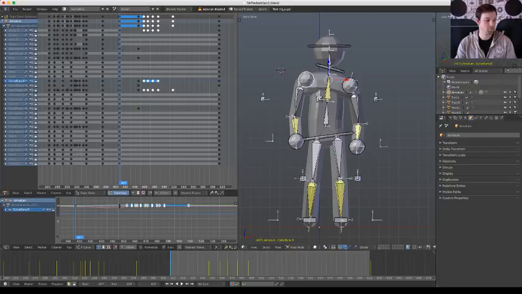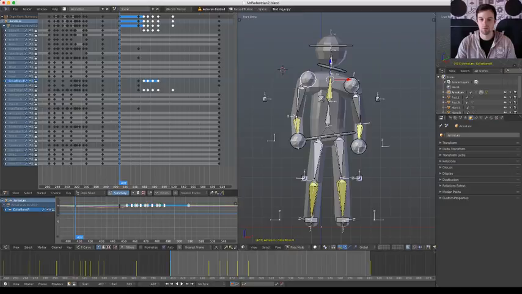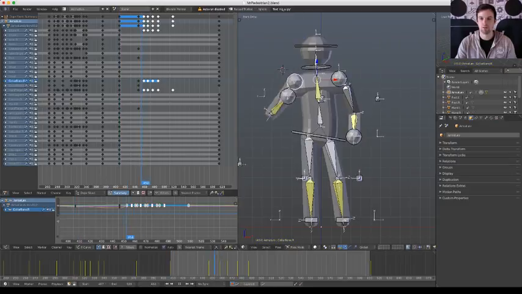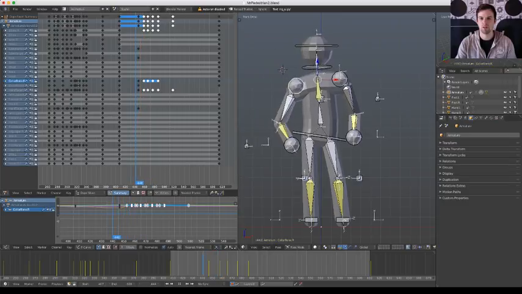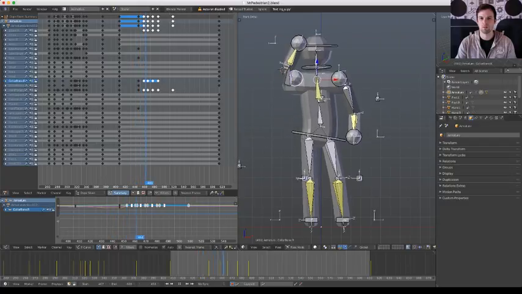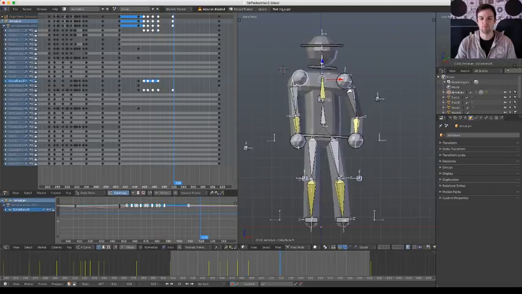Okay. All right. So he goes up. Something needs to change here. Up. And the arm goes back down. Oh, this is what we need to fix right here, because his arm does this weird twitch.